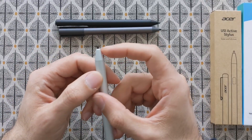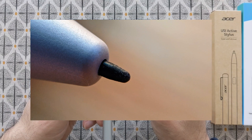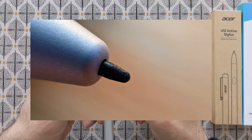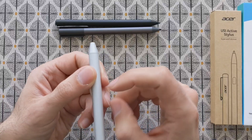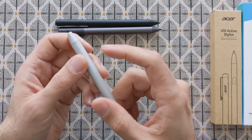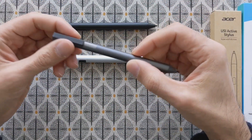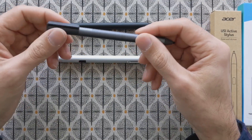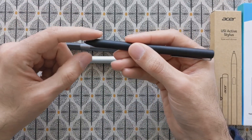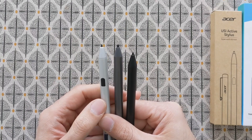One thing about the pen tip — you guys can see it also in the picture here. You can see how sharp it is, and it has more friction, so when you write you feel that as well. It's a nice feeling, but this pen tip has one issue which I will talk about later. Compared to the other pens, I would say it's better built than the Lenovo one — the Lenovo one feels like the cheapest. But overall I like the Pinoval pen in terms of how it looks and feels.